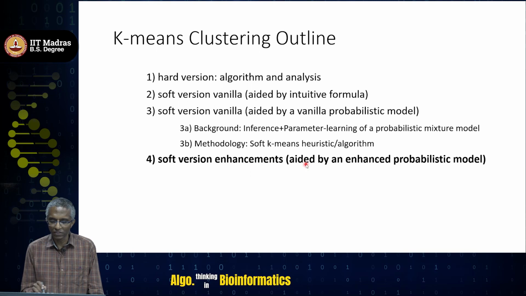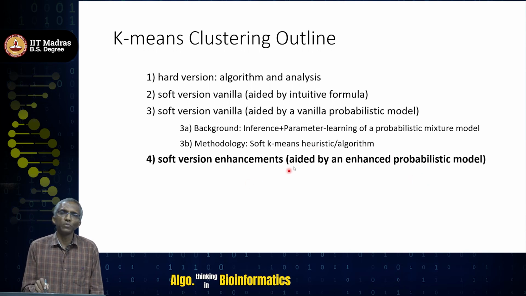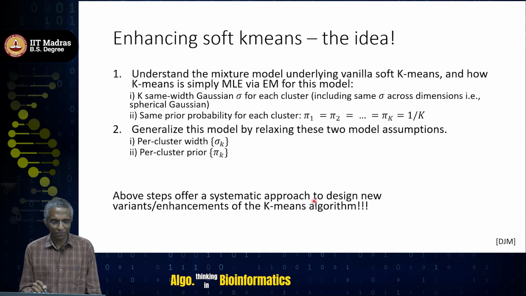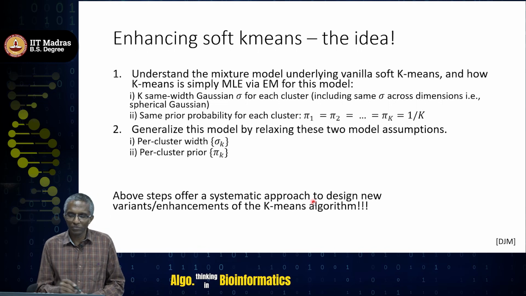And so that is this approach where we are going to take our current mixture model and enhance it, and then that will automatically give you, using the EM algorithm, an enhanced version of the soft k-means. Okay, let's look at this large and small. What is the underlying problem there?